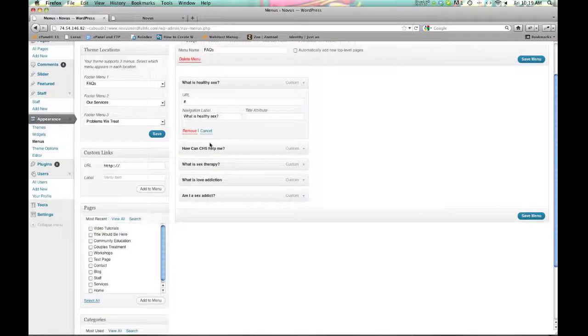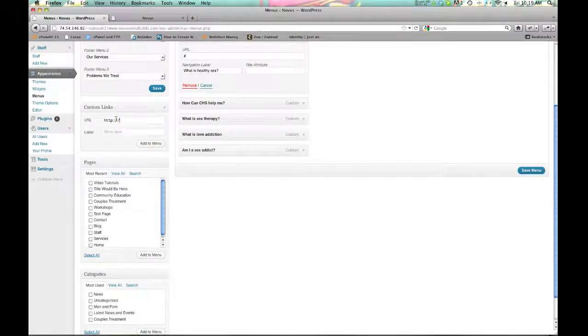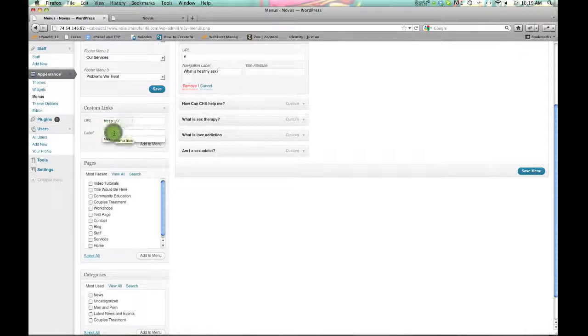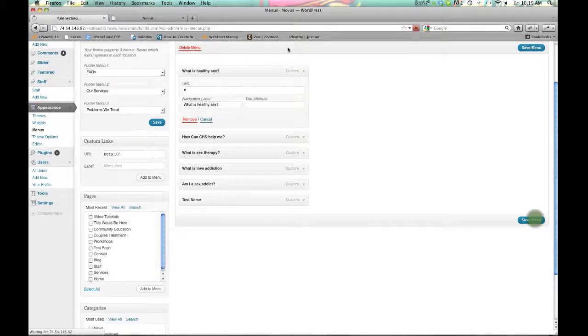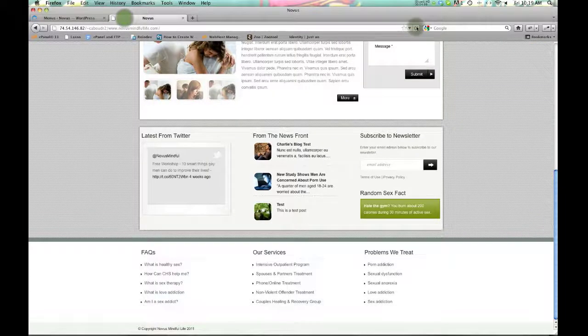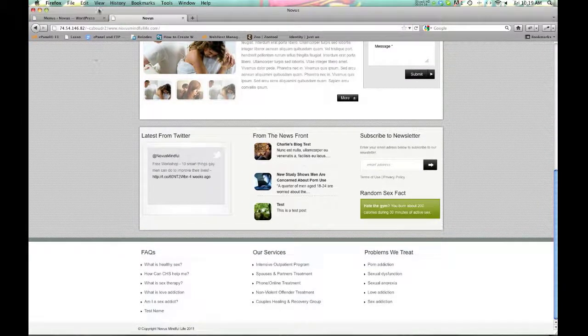And a custom page, just in case you're not sure, is maybe you're linking this somewhere else other than a page or a section you've created in your website. Maybe this is going to link to WordPress.com, or this is going to link to some other website. This is what you would do. You type in the URL, and then you'd make the name right here. So test name. That would be your link where it's linking to, and then you'll see it's right here. So if I save it, and I come and look at the footer, now I have test name.